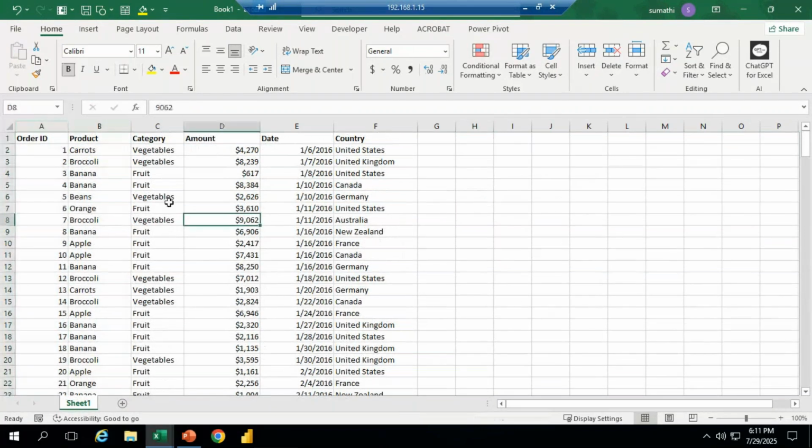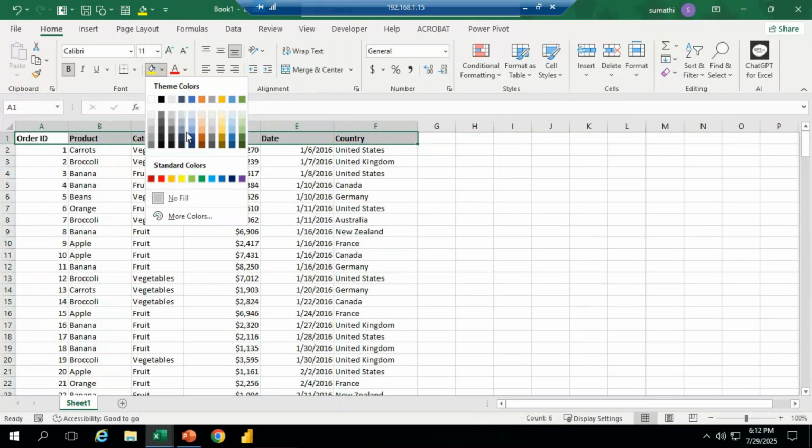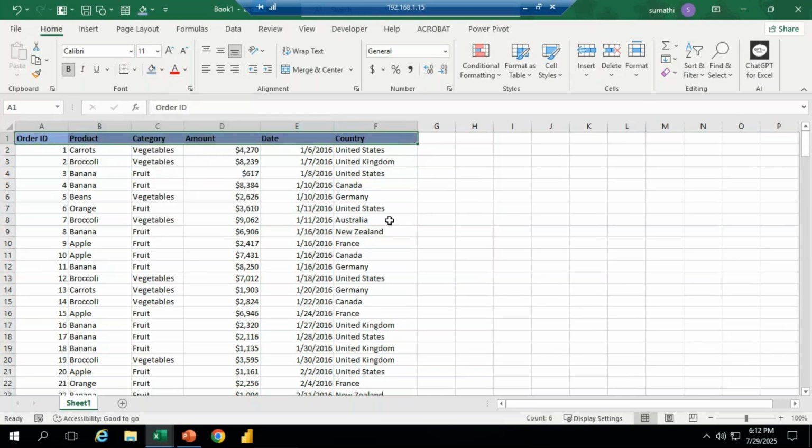What kind of information do we have in that? For example, my company is exporting or selling products, so this particular table has sales information. This is the order id, my customer's order id, the product we are exporting, and the category of that product.